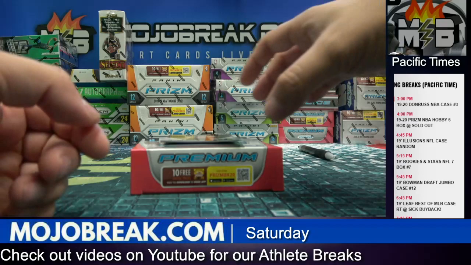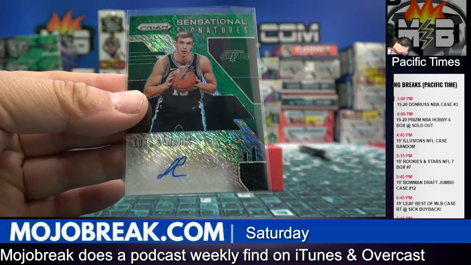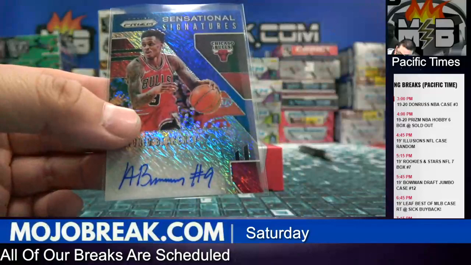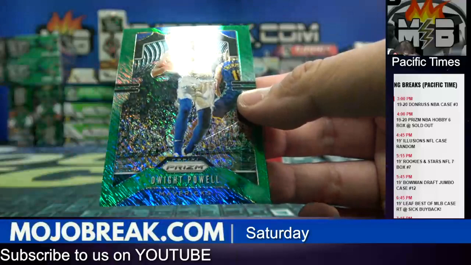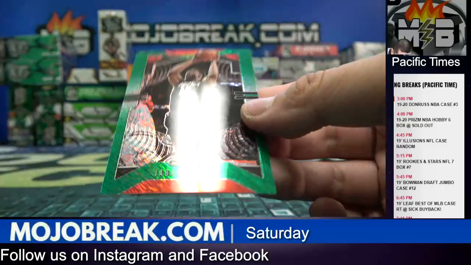And here is a green shimmer rookie auto, Luka Samanić, sensational for the Spurs. 23 out of 25, green shimmer. Spurs fill. Blue shimmer, Antonio Blakeney for the Chicago Bulls. Blue shimmer, sensational. Chicago Bulls. Here's a green shimmer base card of Dwight Powell for the Mavericks, 23 out of 25. Blue shimmer of Charles Barkley for the Sixers. Not numbered. And a green shimmer Jabari Parker for the Hawks, Atlanta Hawks. That one is 25 out of 25.